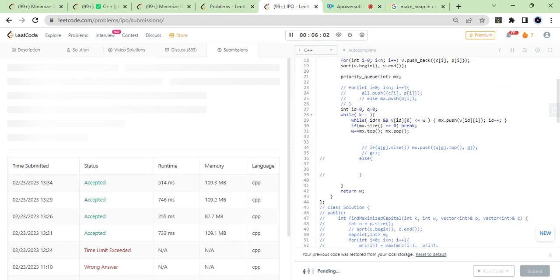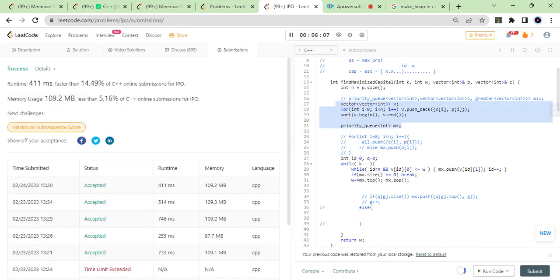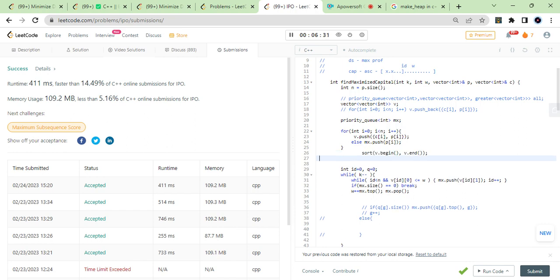That's about it. It was a very, very simple question. If you just see, the important part is just to have this vector and this max heap, and this, this. The other thing which you could have done is, v dot push this and max dot push this, and then we don't need to push everything into v. Sorting is already done. Sorting is done over here. Sorting should be done over here, I think, right? And then again you can do the same thing, but you don't need to go for this initially, but you can go for this afterwards.